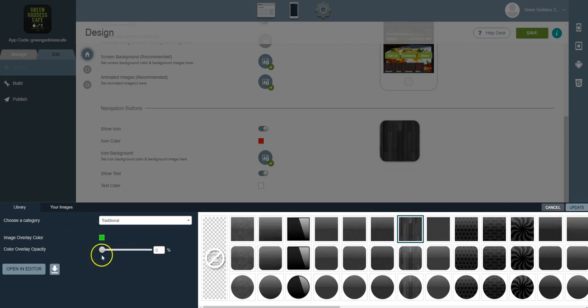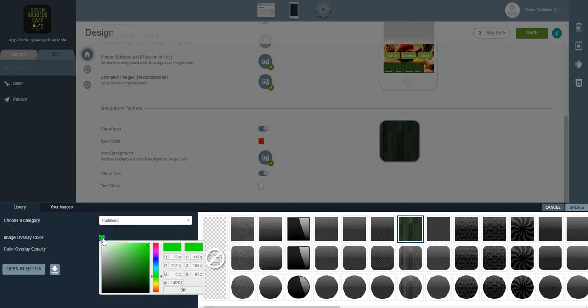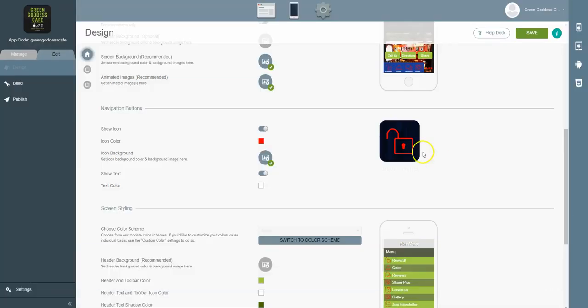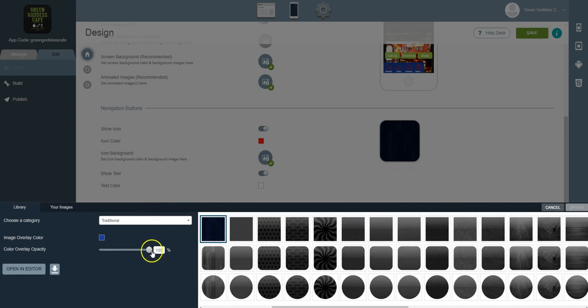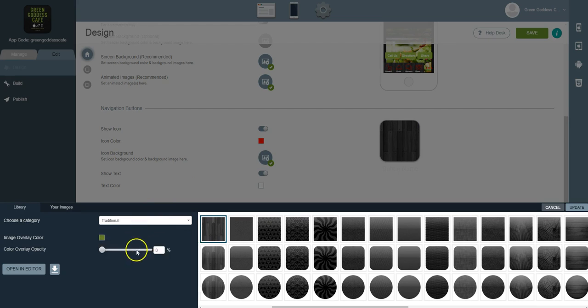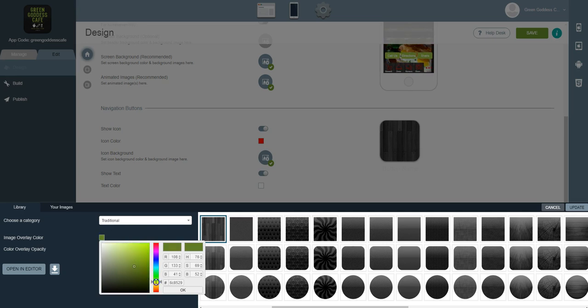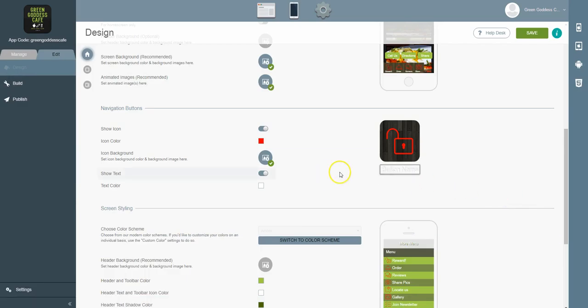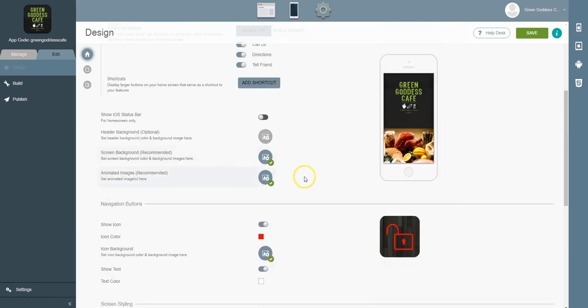No opacity on it. That means basically the additional color. Maybe you want the wood to look kind of blue. You can definitely do that. But this is what it's going to look like. It's kind of dark blue. Or you can make it even browner. If you want a brown wooden look, I think that would make a little bit more sense. That's not a very good brown, but just search around until you find the color that you really like. I'm going to give it some light opacity and hit save. And now this is basically how your icon is going to appear within your mobile applications.